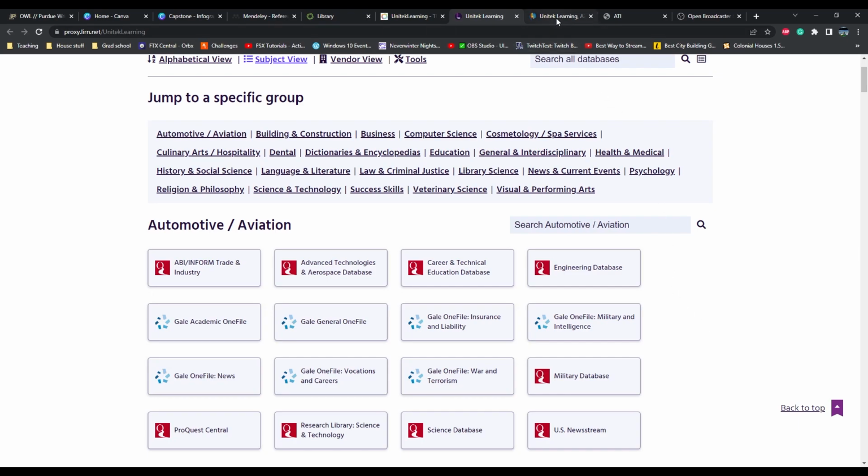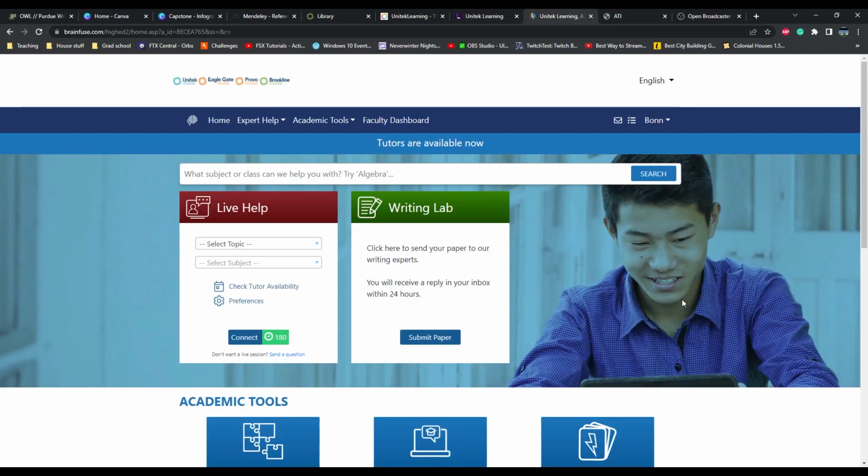The final study help that I want to point out is BrainFuse. As with the library, BrainFuse is going to be a link in your Canvas page sidebar in pretty much any class. So if for some reason you don't see it in this class, maybe check another one of your classes, but it should be there in just about every class. This is going to give you everything from tutoring help to a writing center and a writing lab where you'll actually get feedback on your paper, to flashcards and vocabulary, basically anything that you could need no matter the subject.